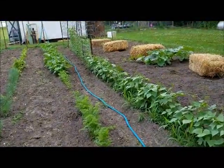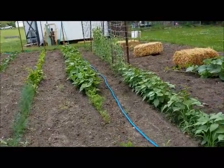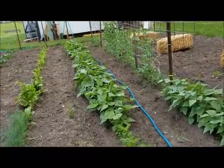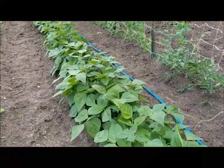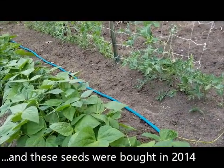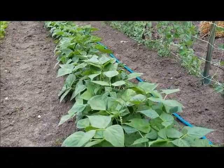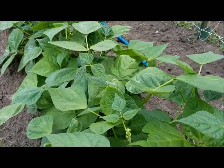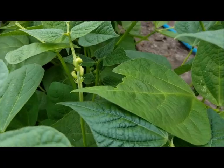Now if you think you're seeing two rows of beans, you are. One is green beans and the other are frijole beans. The green beans are looking awesome. I'm not having very many problems with bugs. And if I can, I'll show you that they're just now starting to bloom — right there. I'll be enjoying green beans very soon.